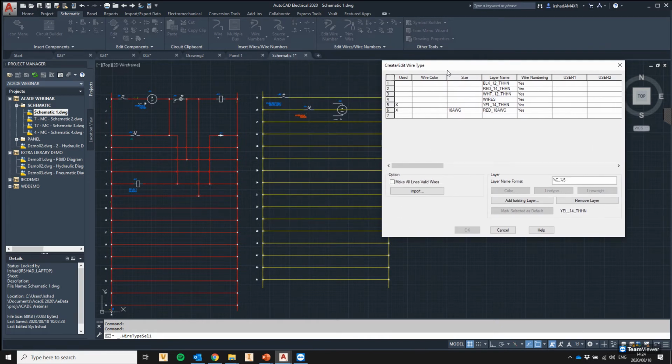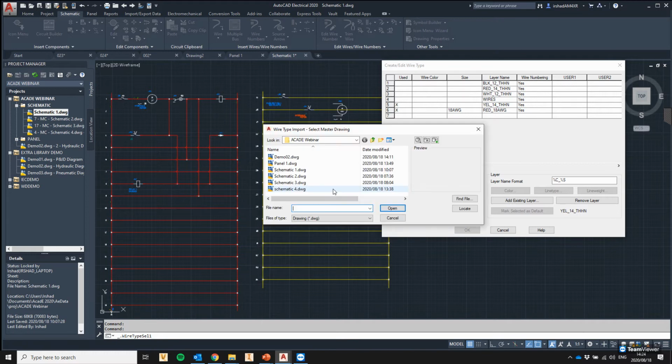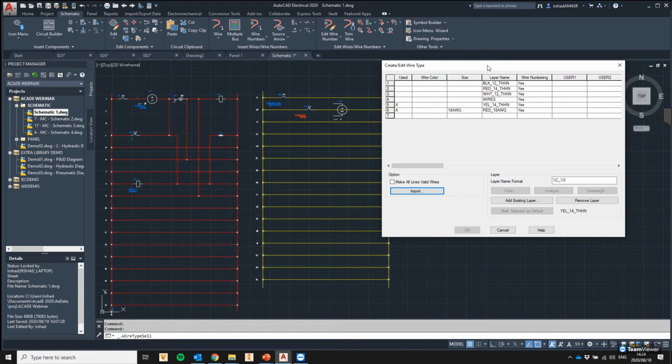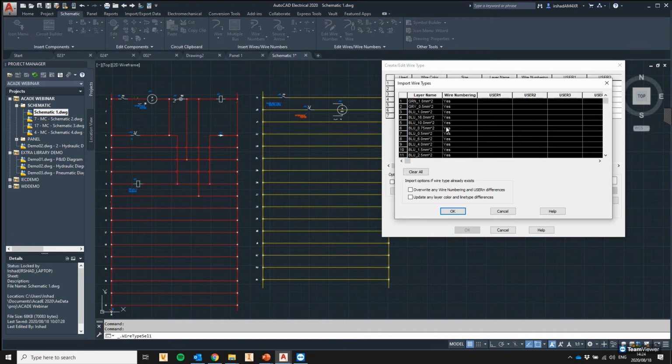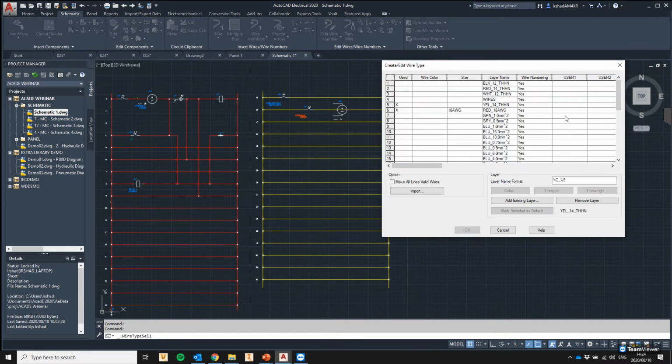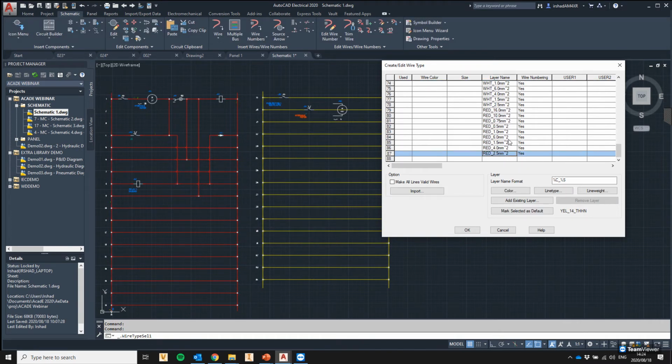So it doesn't necessarily mean that each new drawing or each new project that you do will have to start all over again, naming the wires that you use. You can also import from a specific drawing. It will ask you to bring in this little window and you can say, okay, I want to import from this drawing or that drawing. It will take some time and pull out all the wires that it found in there, and you can say okay. There's also a little option there to override. So you can pull them in here and you can see it's done that. For example, I can say, right, make this one my default wire.